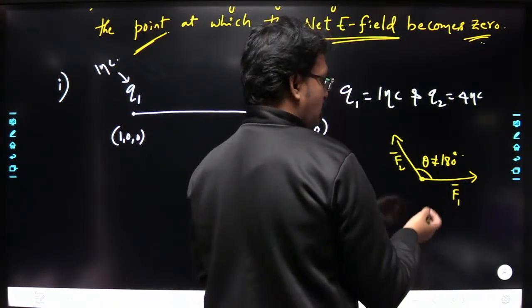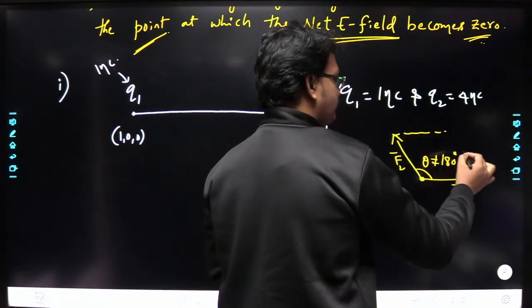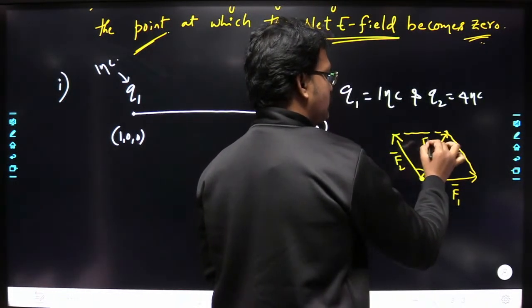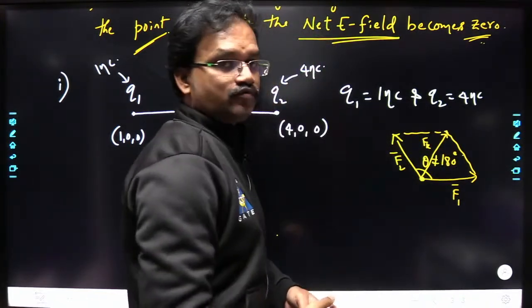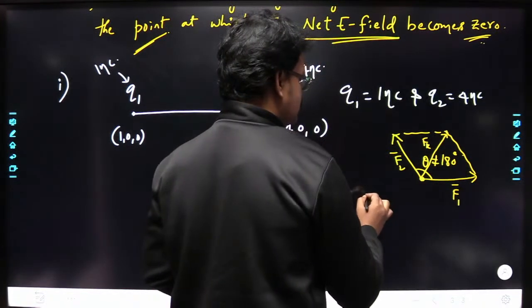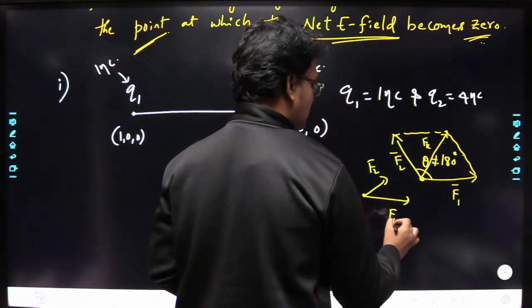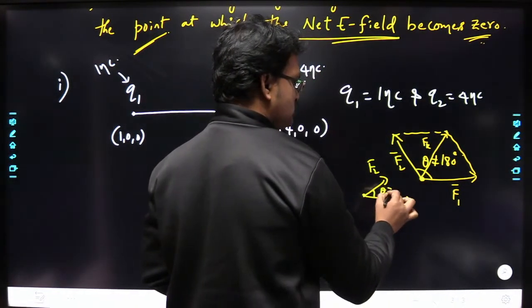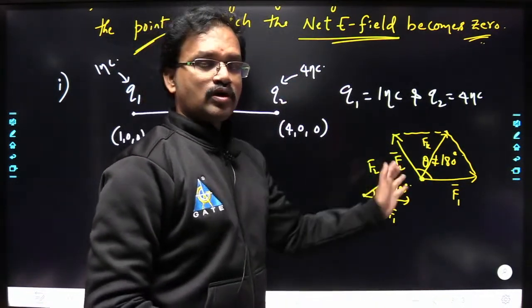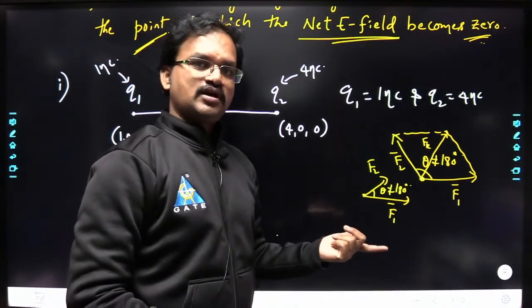What is that resultant force here? How to determine? By using the parallelogram law of forces. So you can draw a parallel line to F1 and you can draw a parallel line to F2. So this is going to give you the resultant force direction. Right. So in the same manner, if you consider somewhere here, this is F2 bar and let us say this is F1 bar. Now here also the angle between these two is not equal to 180 degrees. Under this case also you are going to have some resultant force direction or not? Yes or no? You are going to have some resultant force.